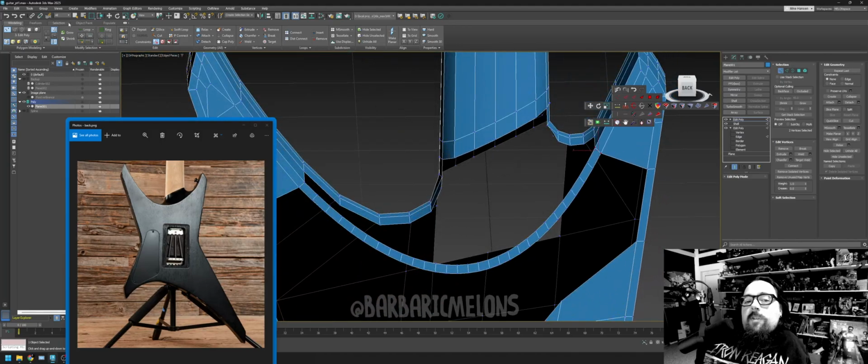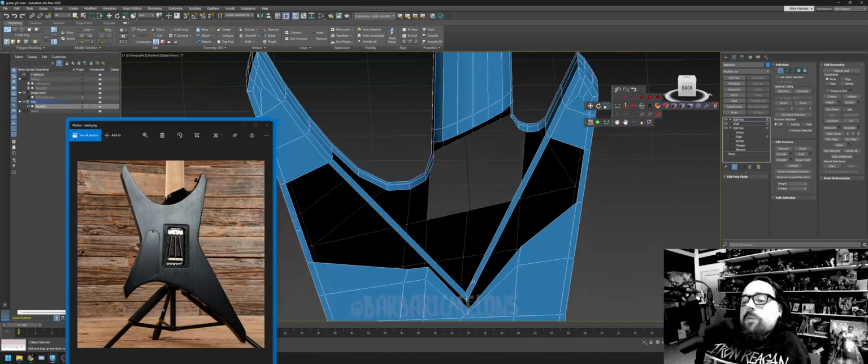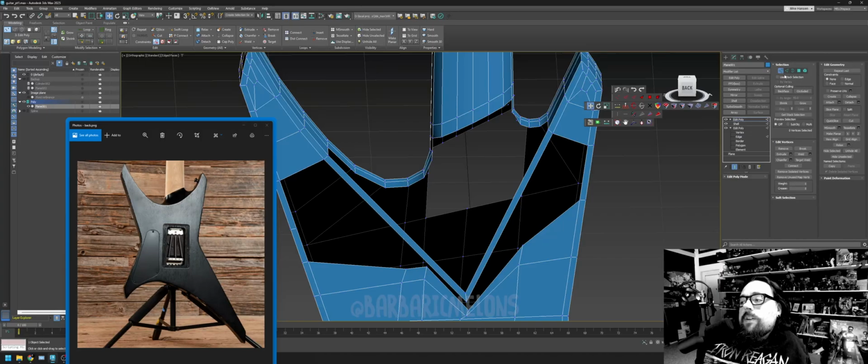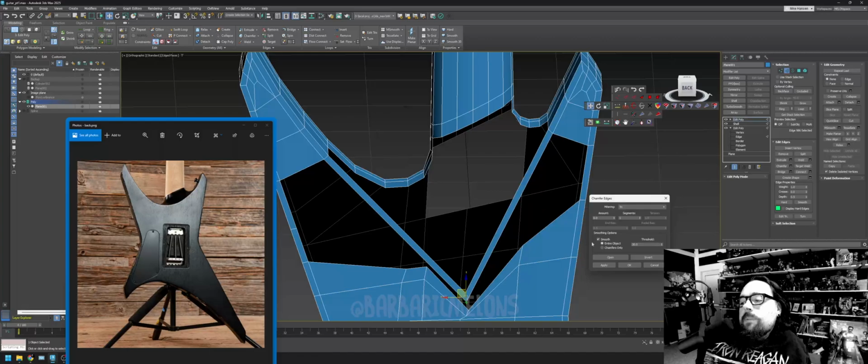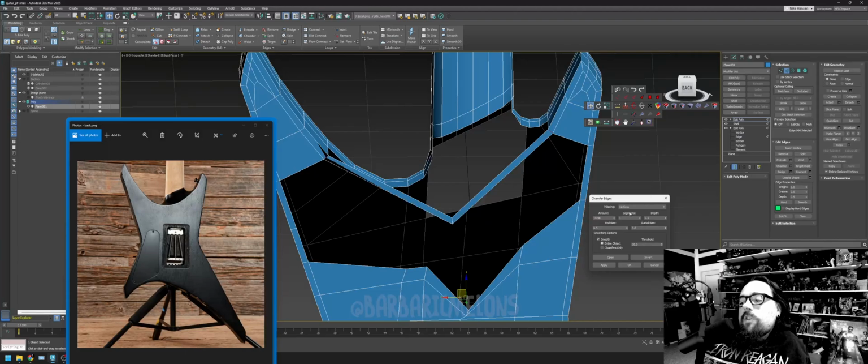So let's pretend I didn't do this. Let's undo. I gotta undo all this stuff. Okay, so let's undo, and let's do it again. I'm gonna show you the cool trick. All right, so you got edges here. Let's do the same thing. Select that edge, press the chamfer button, make sure you go all the way up, or well, make it uniform. Go all the way up, then change it to 14, or whatever your settings are. Yours might not look like mine. Maybe 15 works better for you.